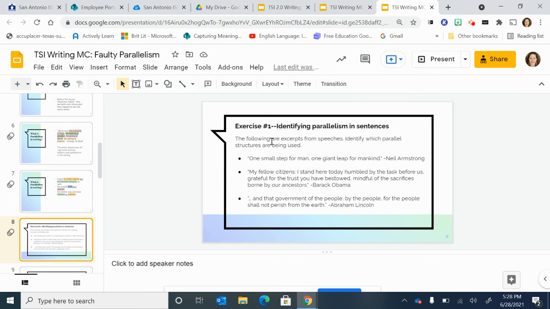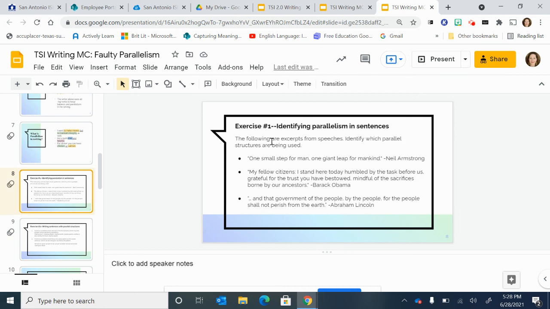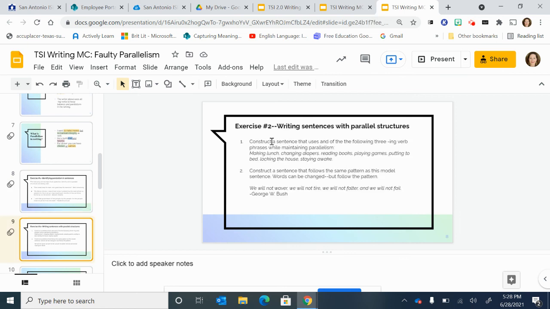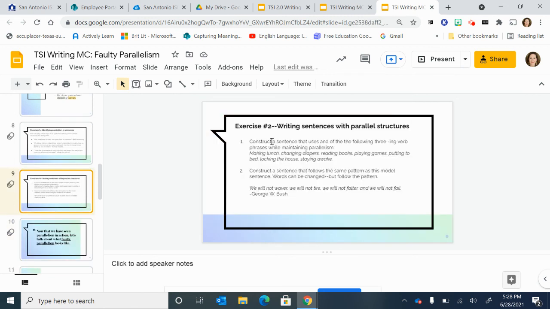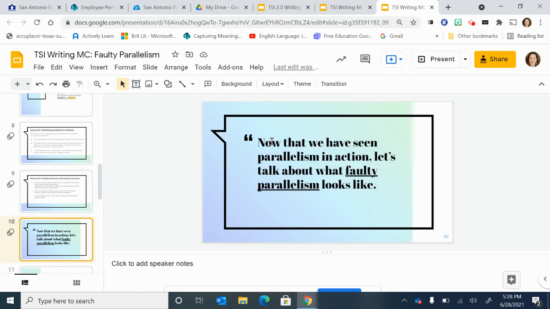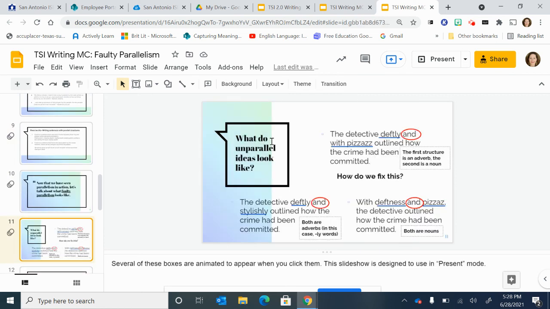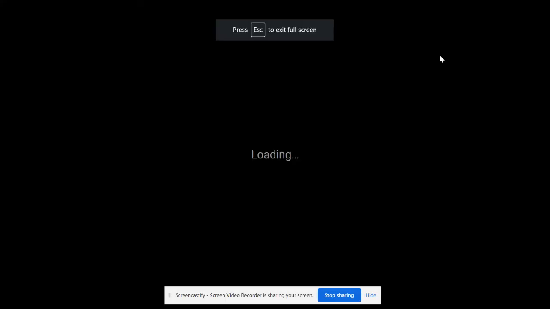The slideshows all look different because I always make things look different because I just enjoy that. But these give you a couple of different exercises within it, so the students aren't just passively receiving information. I always have to be mindful of that myself, that I'm making sure I stop and check in on the students. So it kind of tells them what parallelism is first, and then it talks about faulty parallelism. And a lot of these are timed. So let me show you what this looks like when I present it.